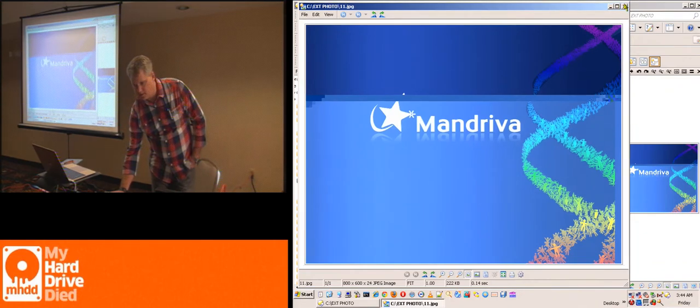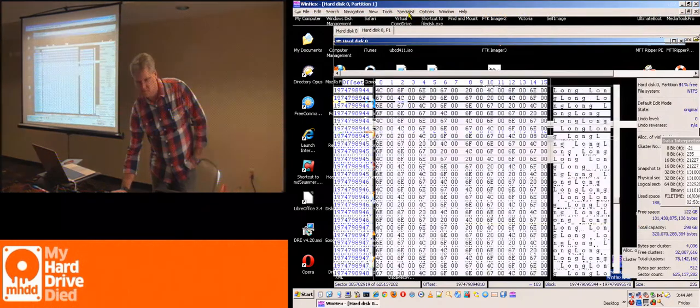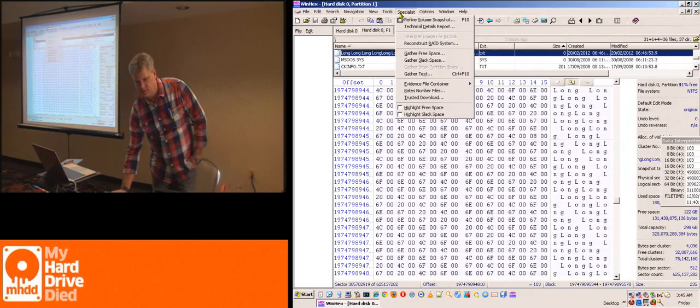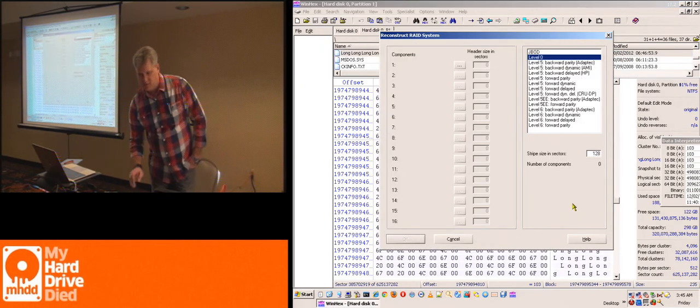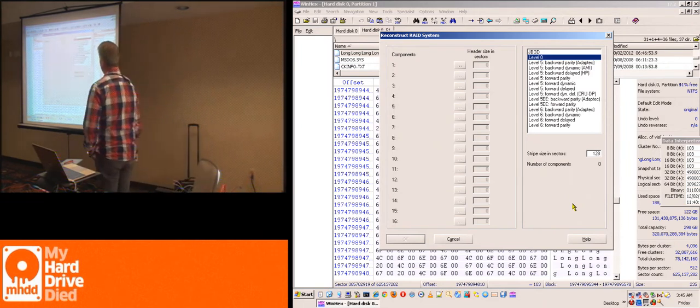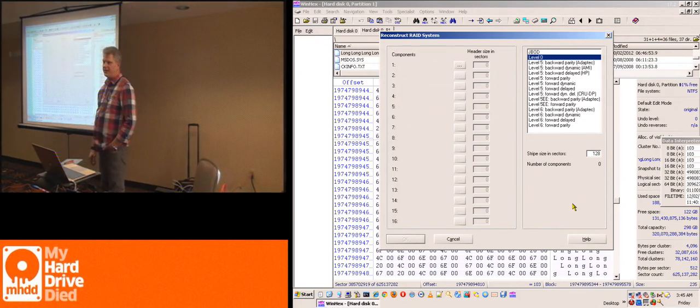I'll show you real quick. So this is X-Ways Forensics. If you buy X-Ways Forensics, it'll already have a subset of the choices that are already done for you, already laid out. And believe it or not, this is almost all that there is. There's only really 3 variations. There's some things that just don't exist in any other variation.